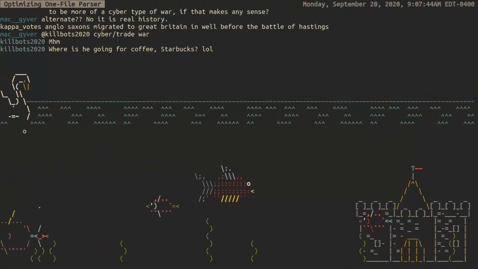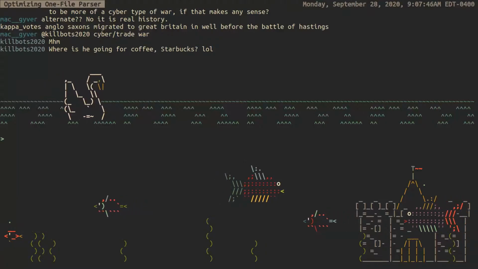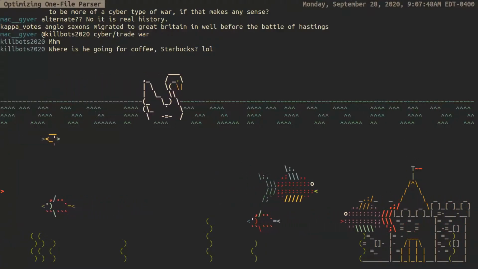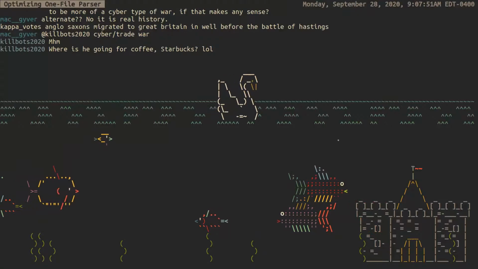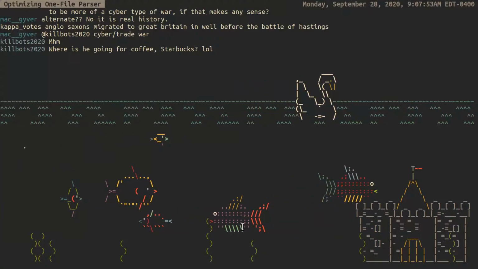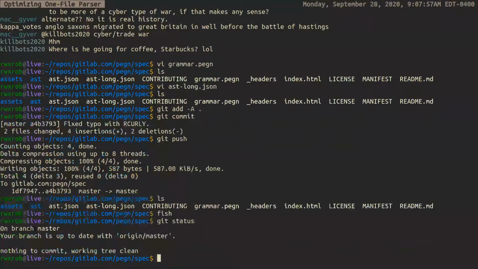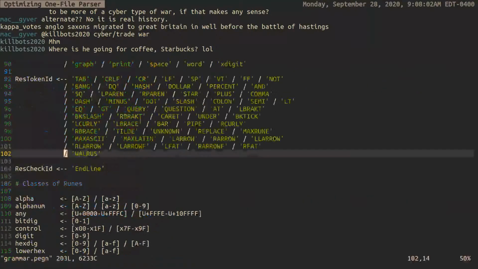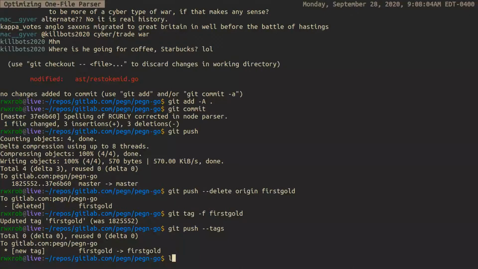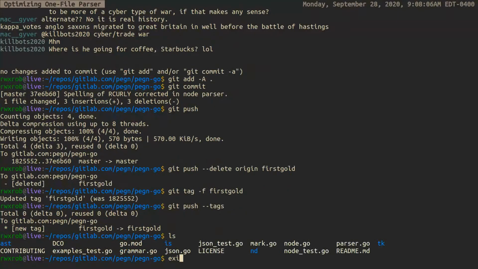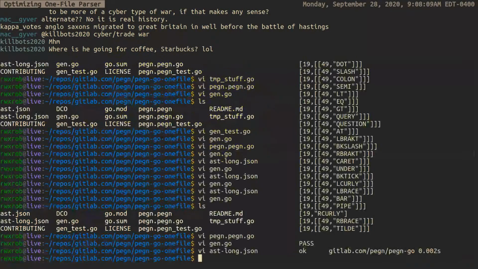Yeah, I went downstairs and warmed my coffee up and had some toast. So yeah, let's see. Nice. Okay. What am I doing? I am doing this. Printing out a tokens list by walking the tree.